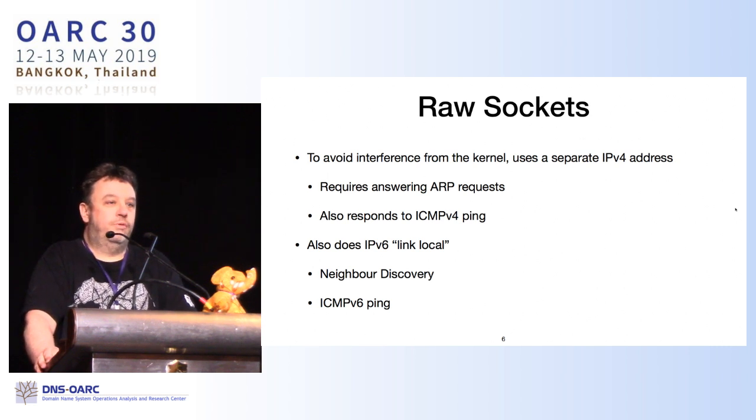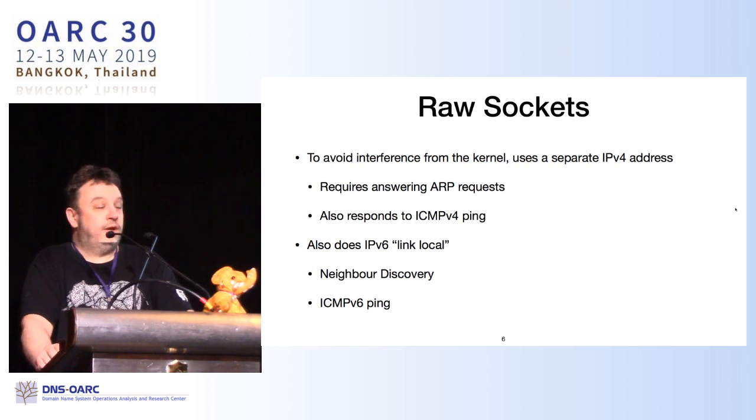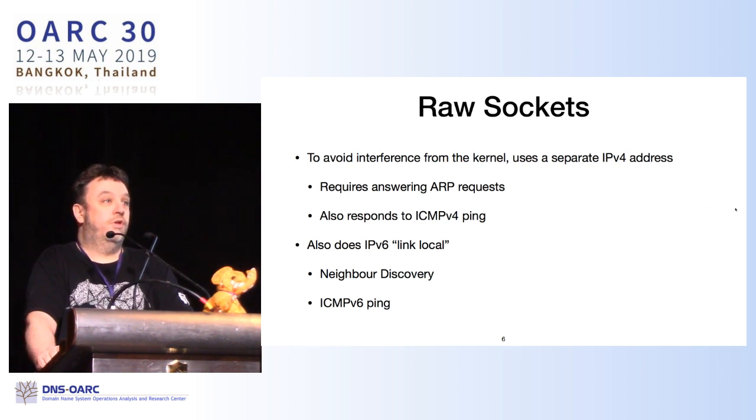But in order to therefore make the system available to the rest of the network, that means I have to actually handle things like ARP requests. So if the rest of the network says, where is this IP address on my network, my little server will actually fire up and say, I'm here. And it does that not just for IPv4, but it also implements IPv6 ICMP neighbor discovery, ICMPv6.